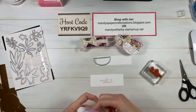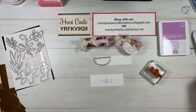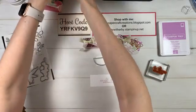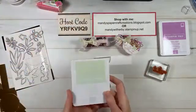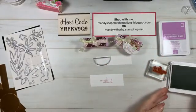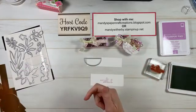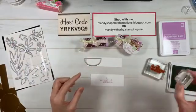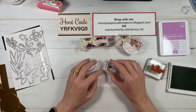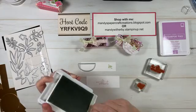And then we need a little bee as well. So for the bee, let me just move my tools out of the way. There we go. For the bee, I'm going to stamp that in soft seafoam, because why not? I know bees are usually yellow and black, but let's have a pretty bee and have it stamped in a different color, because we can. So here's my little bee, and I'm going to stamp that in the soft seafoam, and we'll stamp it onto that piece. There we go. And now we'll do our die cutting.